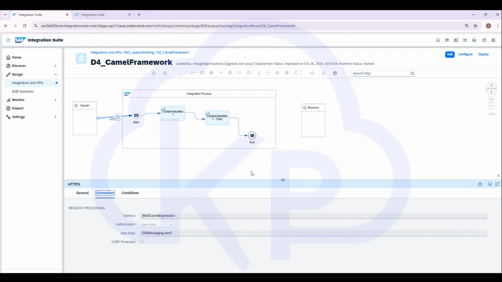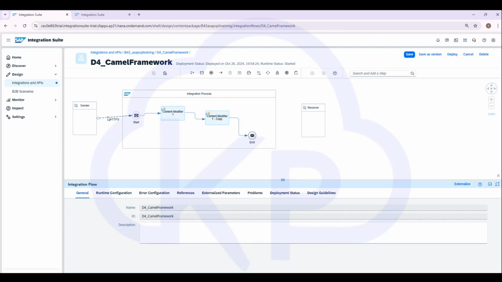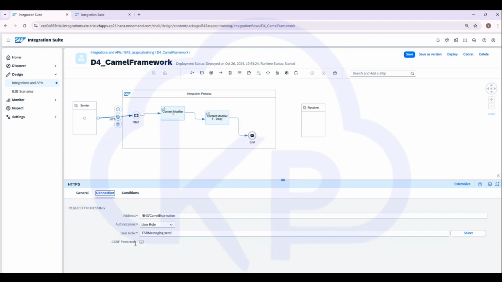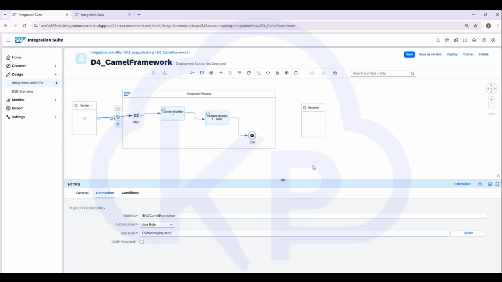Now, one more concept here. Let's say I make some changes to this integration flow and uncheck this CSRF token protected option. Now the endpoint is not expecting any token, so you can use any operation.